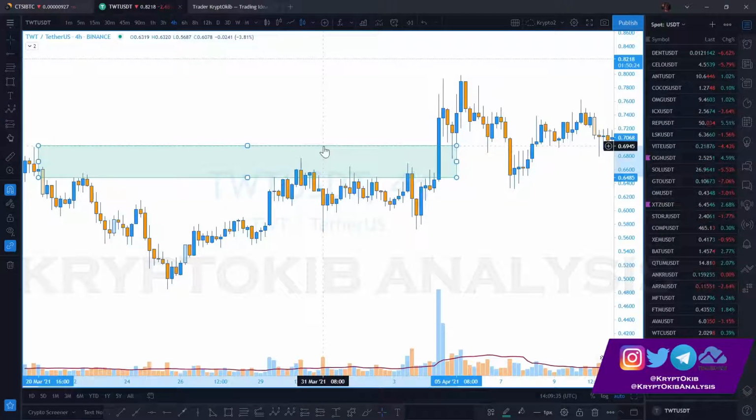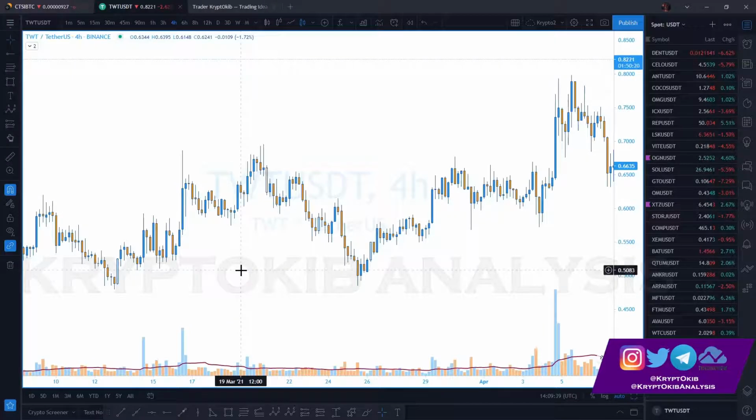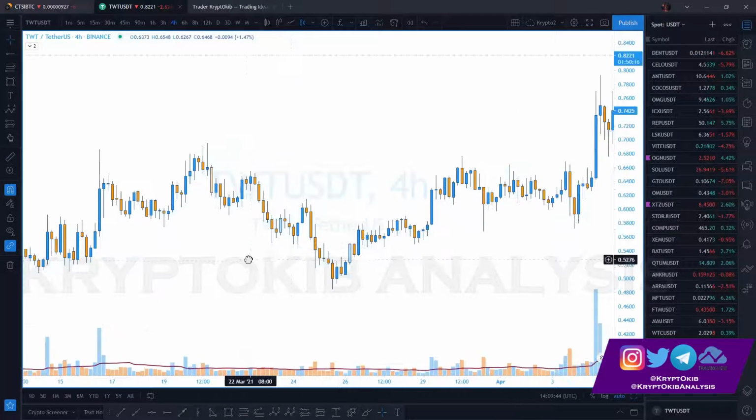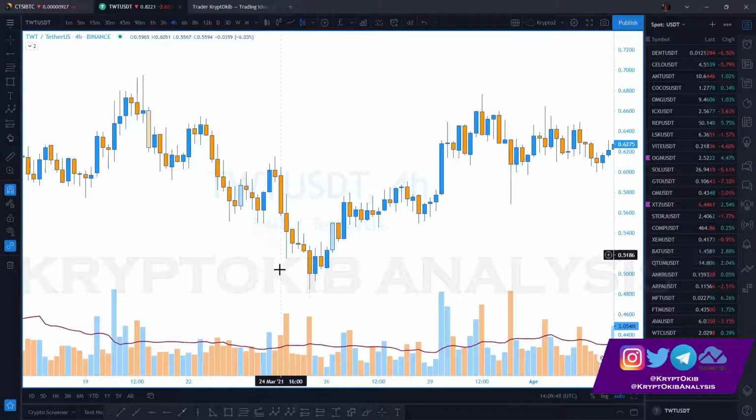So as you can see, I have talked about how you can draw your zones. I have also talked about the use of the indicator, and we can see it works. And here, there is another zone that failed by using the indicator. If you draw like that, personally, I wouldn't take this trade.